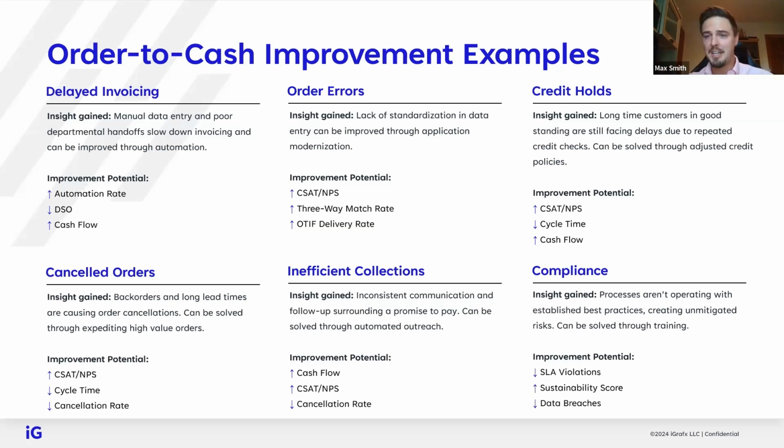Or even in mining, you could say only these top 10 variants of the process are the ways that are approved to run through the process. You can start looking at non-conformance. You can end up driving down your SLA violations. You can improve sustainability if certain steps of the process are more ESG compliant, or you can lower the amount of data breaches that you have. So overall, a number of different ways that you can improve the order to cash process.